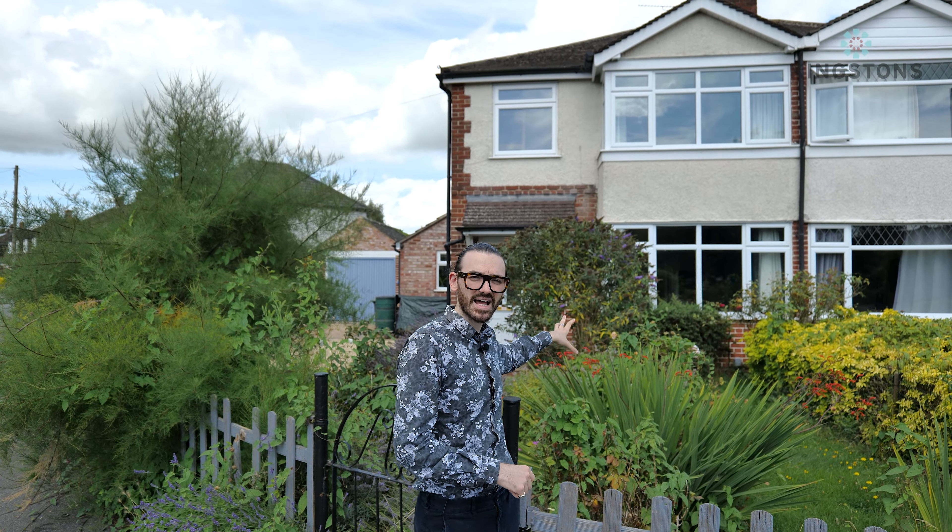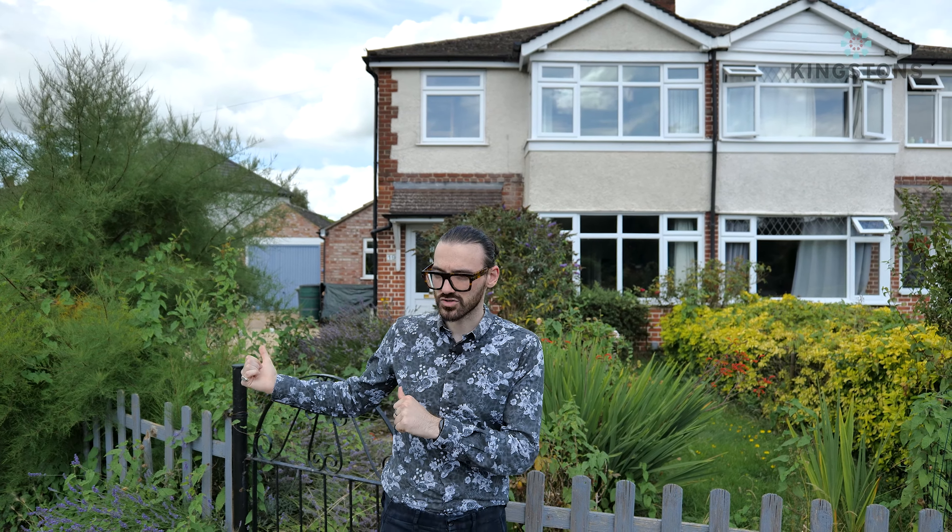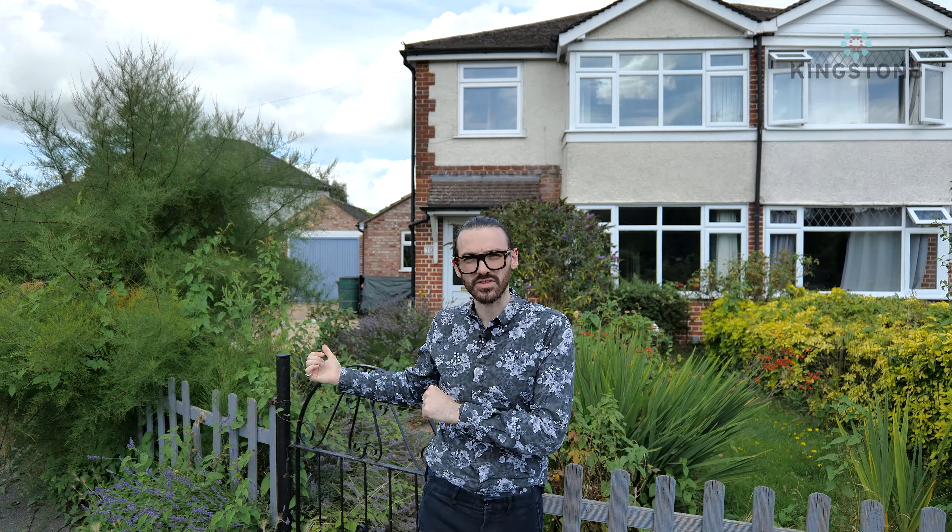We still have space for a separate kitchen, a utility room including a downstairs toilet, and it's been extended out towards the rear as well, giving another reception room currently used as an office. Going upstairs we have two good-sized double bedrooms, a smaller bedroom at the front, and a very well put-together bathroom with a four-piece suite — a separate bath, shower, washbasin and WC. Overall it's a really good size for a family house. We also have an electric car charger. That's enough from out here — let's head inside.